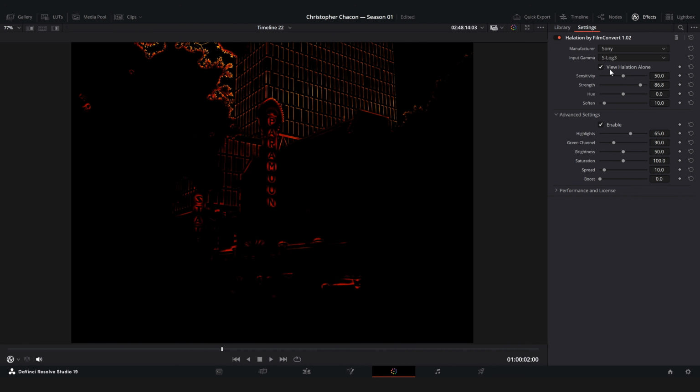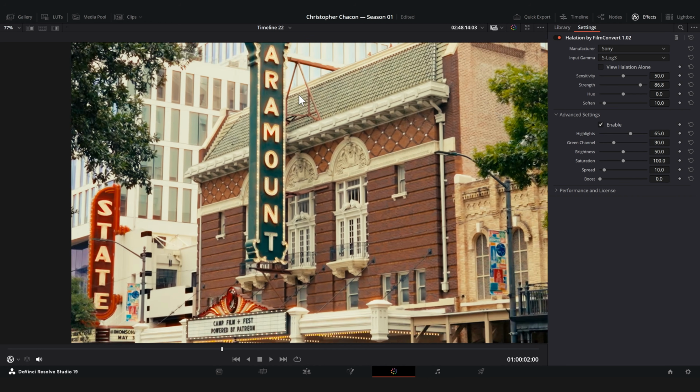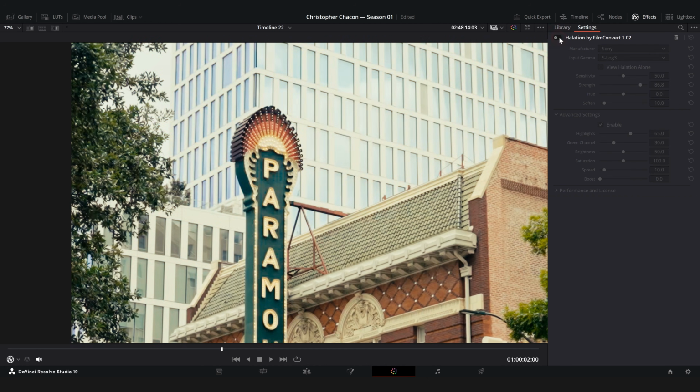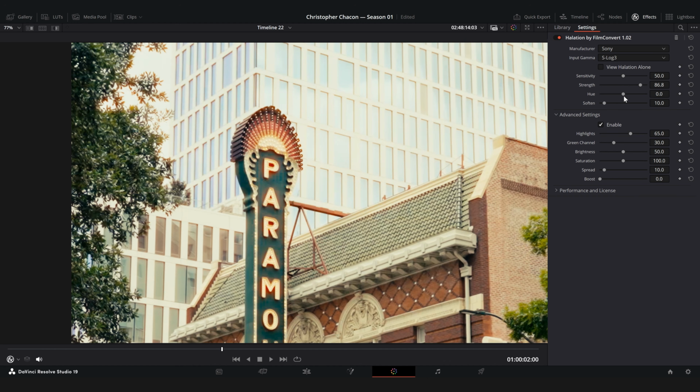So I usually like increasing the strength a little bit so that I can actually see what it's doing to my image. And if I zoom in here and I toggle it on and off, then you can see what it's doing. I also like changing the hue to be a little bit more neutral and bringing down the saturation so that it's more of a subtle effect.